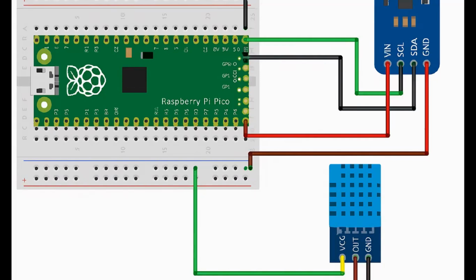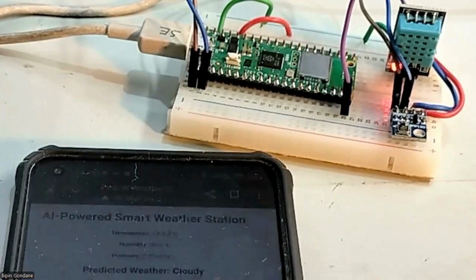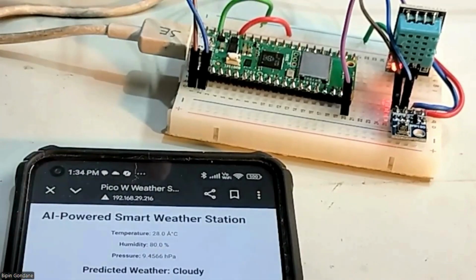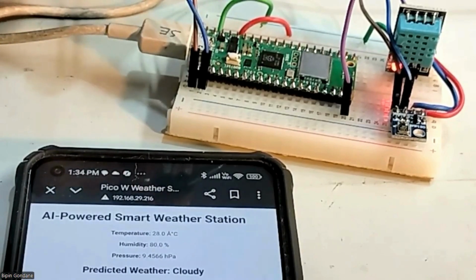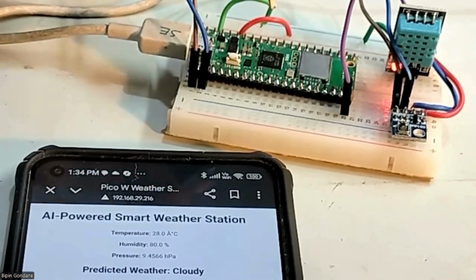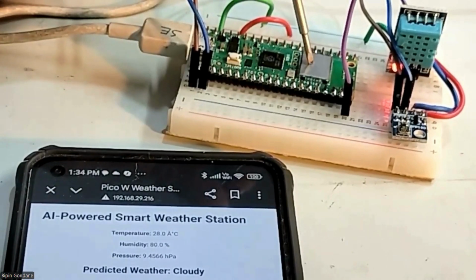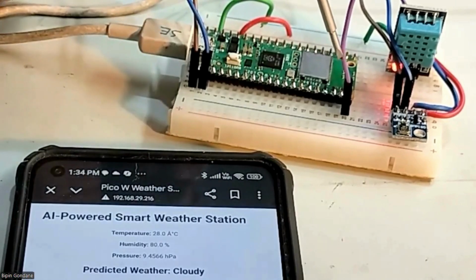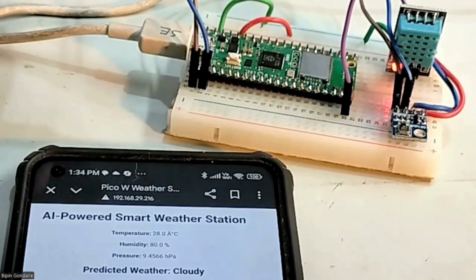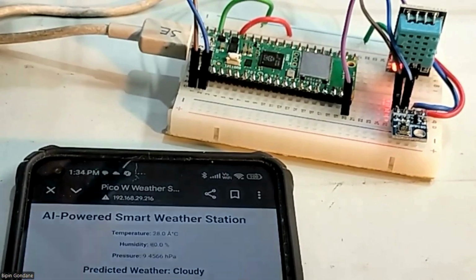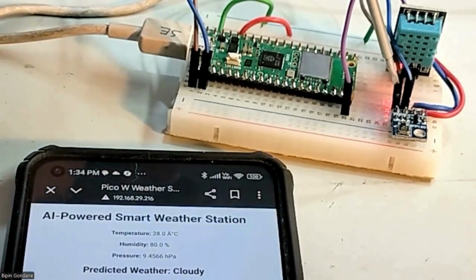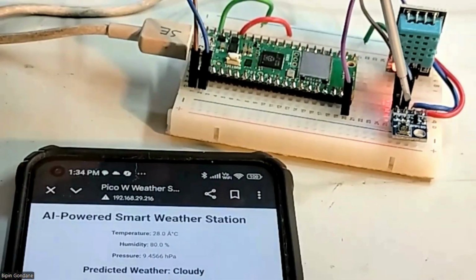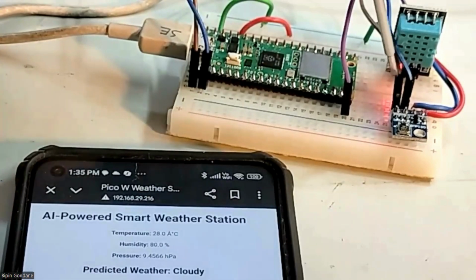Let's go to the lab and check out the things. All right, friends, so we are in our lab now. I will just tell you how simple the connections are. So this is my Pico W. Only three GPIO connections are going out. Two connections from here, that is GPIO 0 and GPIO 1, are going to your BMP180. This is the sensor. These are the two points of the BMP180, one is SCL and one is SDA.